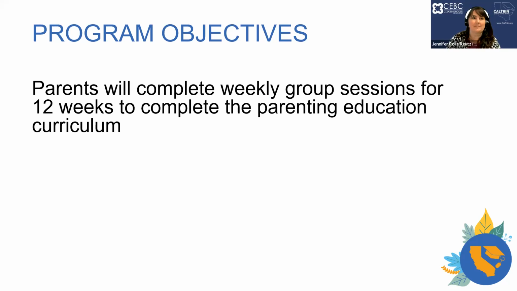Okay, so here's another one. Parents will complete weekly group sessions for 12 weeks to complete the parenting education curriculum. Great. It's a good objective, but can we make it better? So is it covering the S? Is it specific? That's pretty specific. Parents will do the weekly group, but is it measurable?